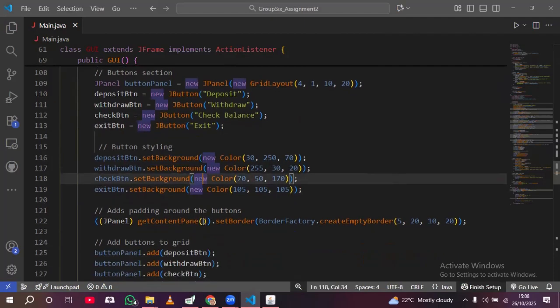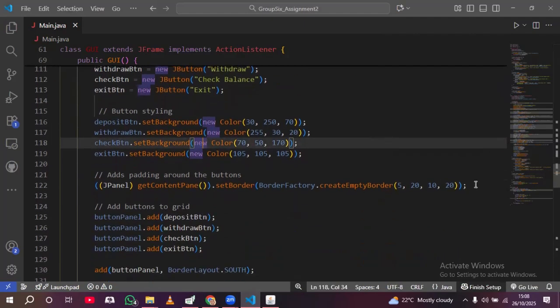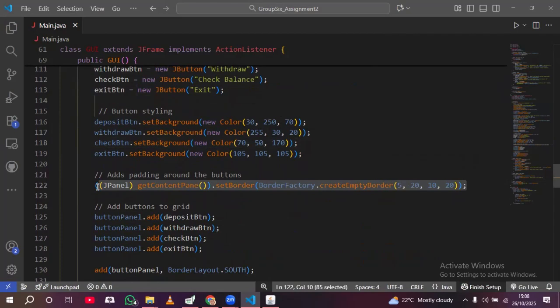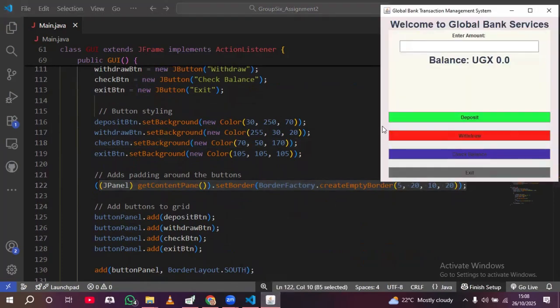Then we have this kind of code which is basically for adding some sort of padding or spaces between our button and the interface. So this spacing here will give us some space on the left and on the right. Here you are seeing 5, whereby it's in the form of top, left, bottom, and then right.